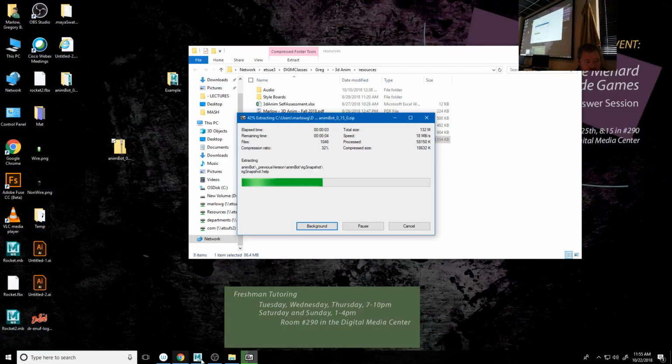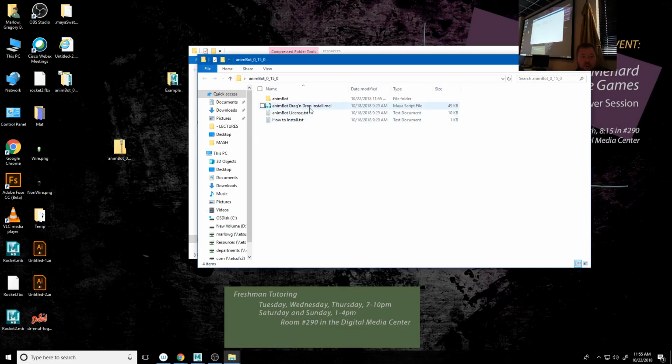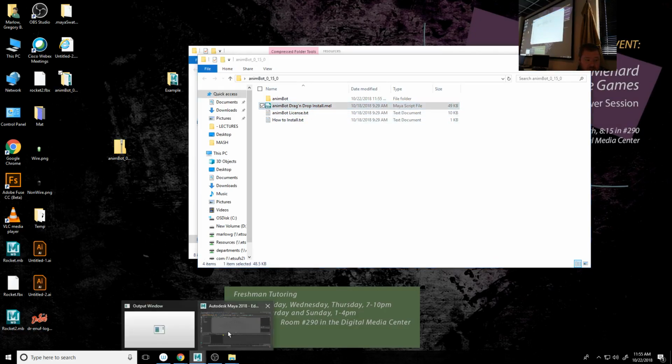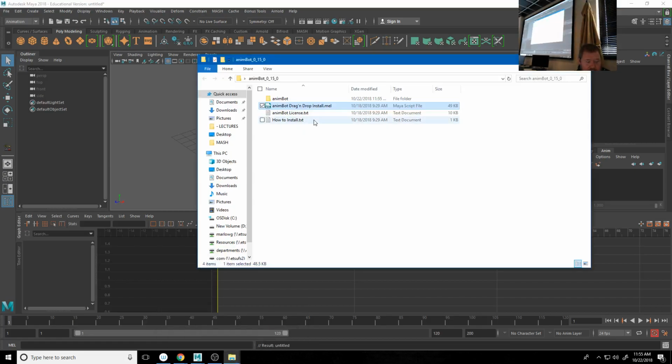And actually installing this is strangely easy. You're going to see in this folder, there's this AnimBot drag and drop install. So if you have Maya open and this folder open, all you got to do is drag this and drop it in your viewport and it will install it. Now what it's going to do is it's going to add me a whole bunch of extra tools along the bottom here.